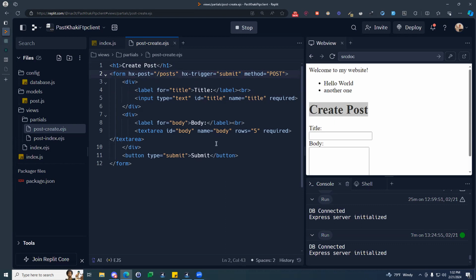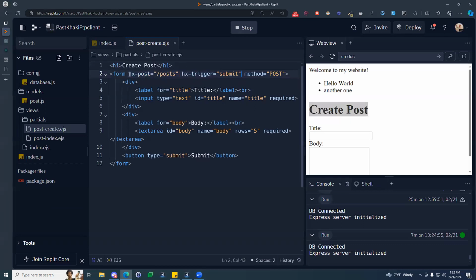Okay, so this should operate the same exact way that it has been, in that it's going to submit this information to the backend, to /post, but rather than redirect after we process the request, we're just going to directly send back HTML. So we're going to use EJS to inject our dynamic content into there based on what's updated, the new post that gets created. But that gets sent back just like you would send JSON when you do like a fetch request to an API endpoint, except it's going to be sent back as HTML.